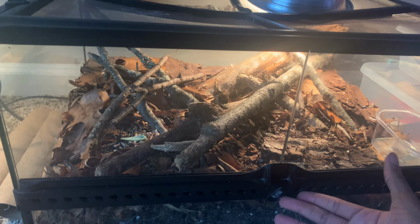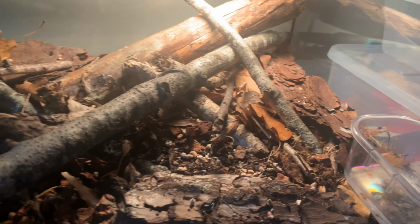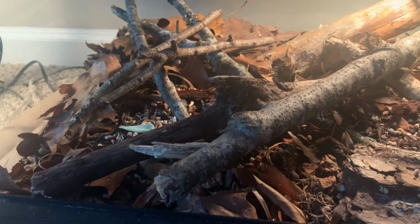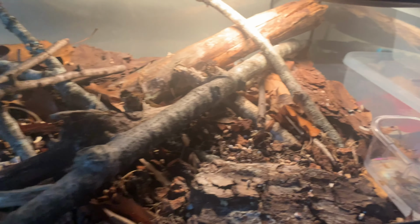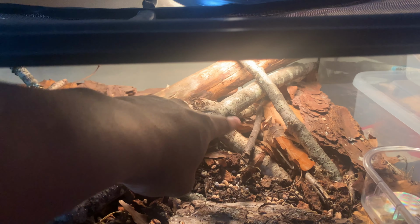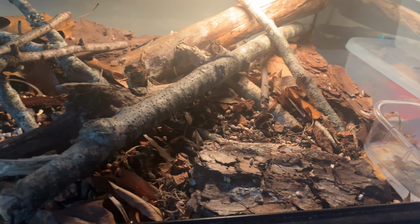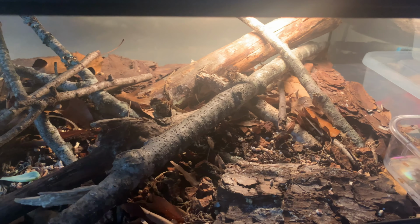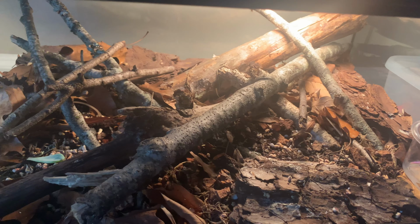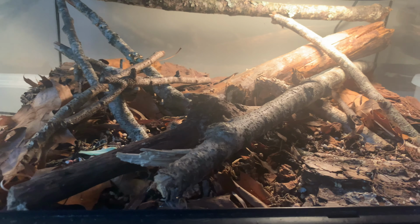So this enclosure right here is for Calypso, my Brooks king snake. I don't know if Calypso is a boy or a girl. I hope Calypso is a girl, honestly, it just fits the name. But he or she is buried underneath all of this. She's usually back there in that area, but sometimes she'll be over here as well. I can probably give you some feeding shots, maybe not. She's a little skittish, very defensive as well. Yeah, this is her enclosure. I want to change it up, but I feel like it's good for right now and what the king snake needs.